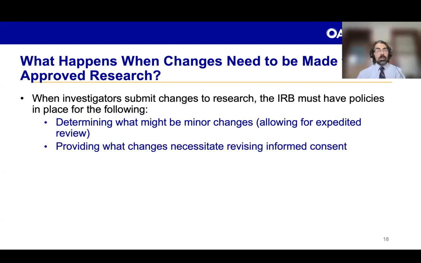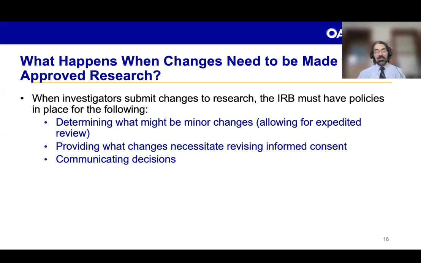When changes do affect participants, it might require revising the consent form and possibly reconsenting participants. This would be the case if participants are on study and the risks of the study change. Each IRB needs to have a policy to govern these circumstances. Do consider the value add and the protections offered to participants. For example, if participant involvement in an observational study has been complete for over a year and an investigator changes his phone number, changing the phone number in the consent form and then redistributing it to all the participants might not be necessary. By now, you've noticed that the common rule is very big on letting people know things.